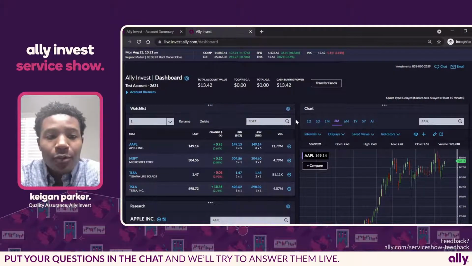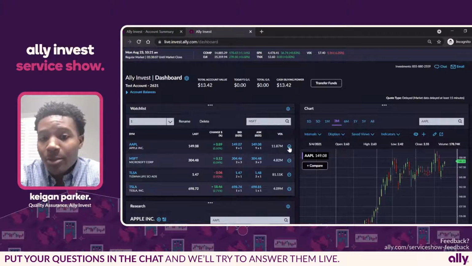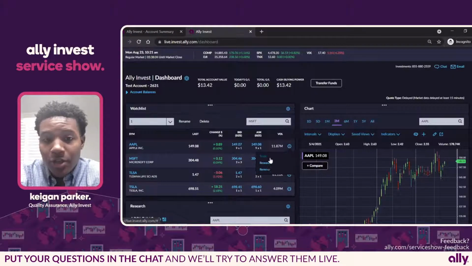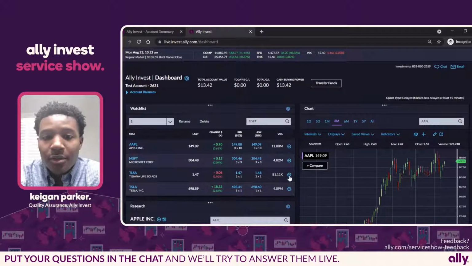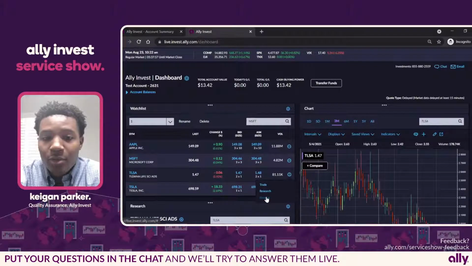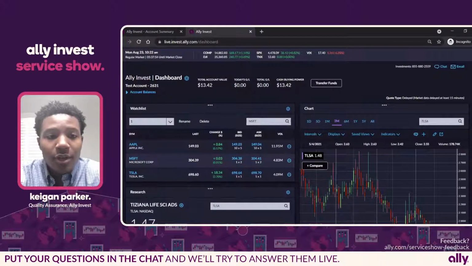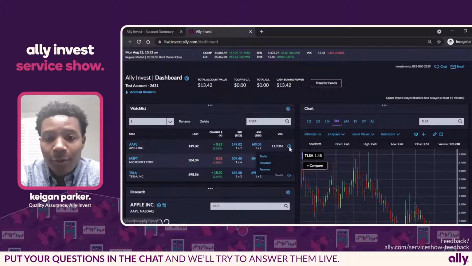So I went ahead and added a few different stocks and things to the watch list. So I just added these 4. As you can see, it gives you the last executed price, change in price, bid, ask, the size, volume, and things of that nature. Let's say you wanted to place a trade directly from your watch list. You can hit this circle with these 3 dots right here, and you can hit trade. And also, let's say you wanted to remove something from your watch list, you can do that as well. So you can hit the 3 dots to remove. Anytime you click on any of these symbols from your watch list, your chart over here to the right should automatically update for you.